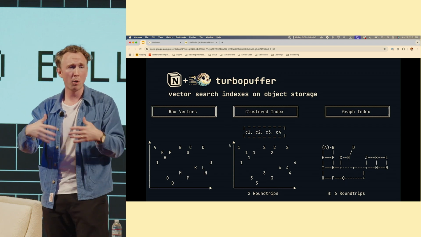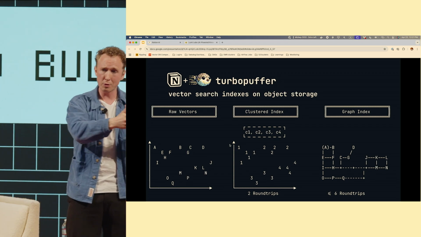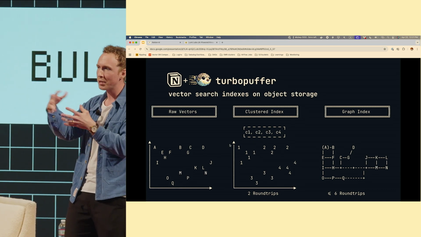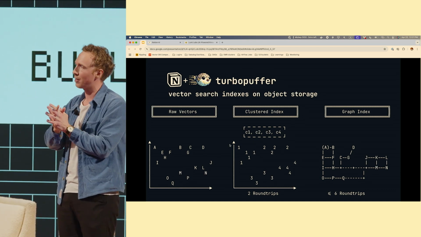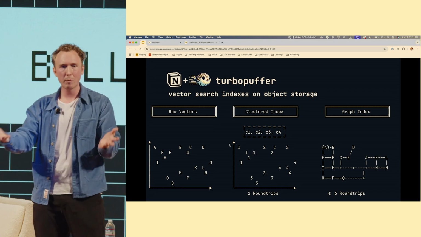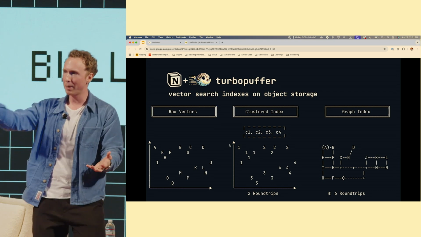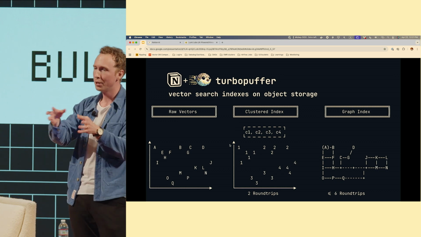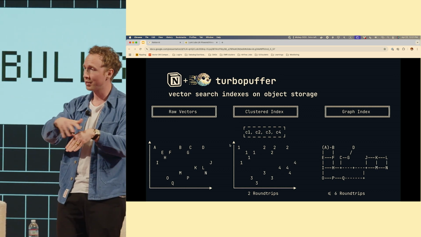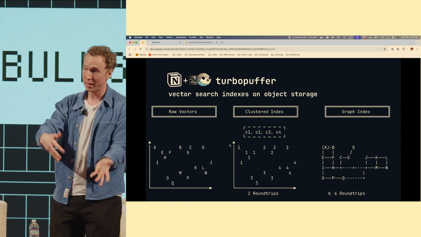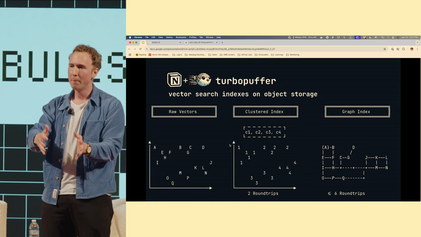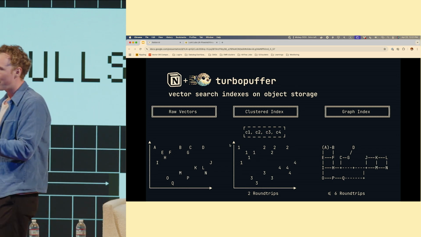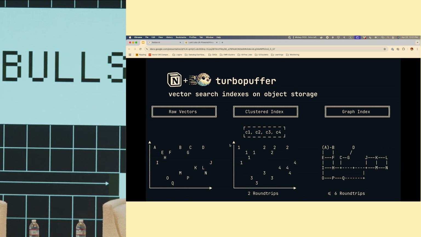At query time, all you have to do is compare your query vector to the different centroids. The centroid is the average vector of an entire cluster, and you run something like k-means to make all these clusters. Now you can do 2 round trips. You download all the centroids, so you pick that file off of S3, look at all the centroids, find the closest N clusters to your query vector, download those clusters and compare. So now we're downloading more data, we're maybe looking at more vectors, but we're really leveraging that high throughput that we can get in each round trip from disk and from object storage.